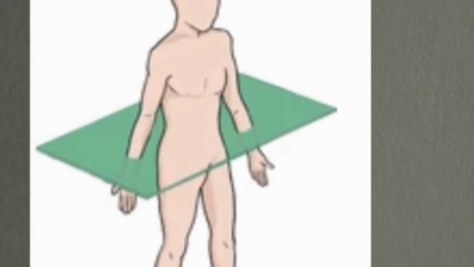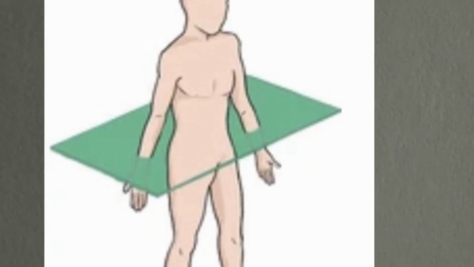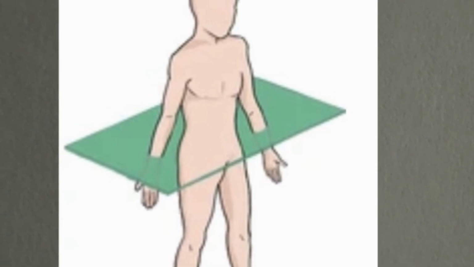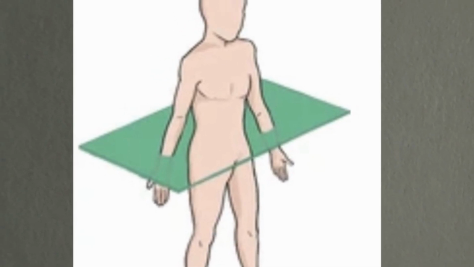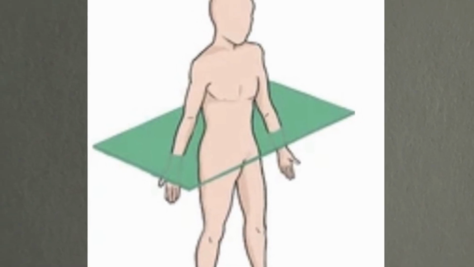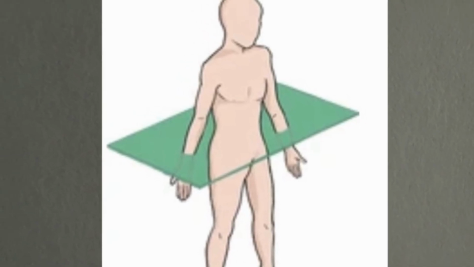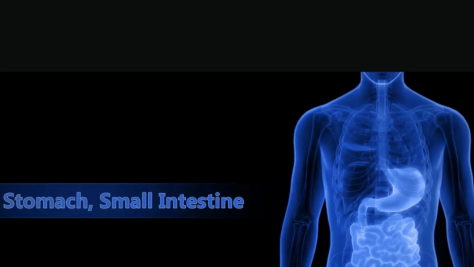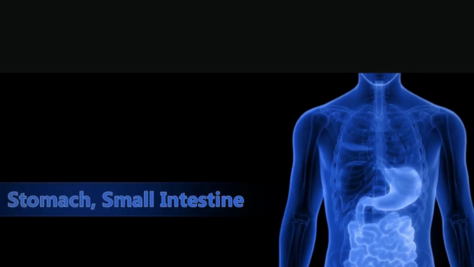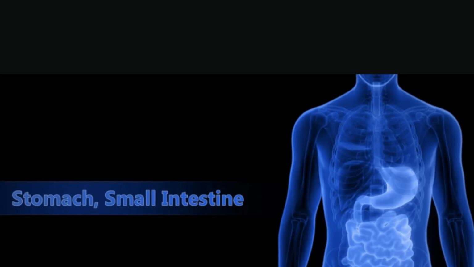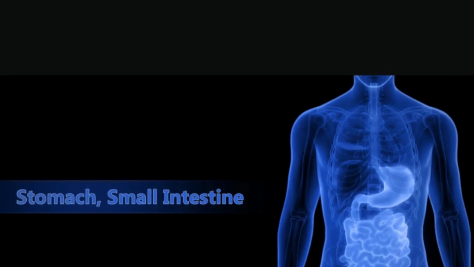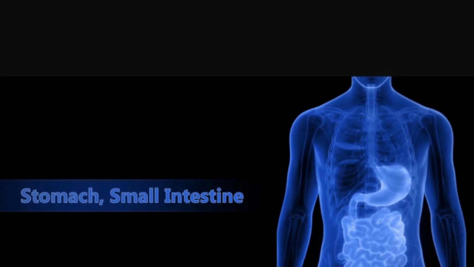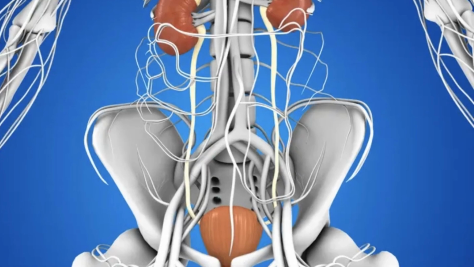and bottom halves. Tip to remember: transverse starts with T, and the top part of the T is parallel to the ground. The transverse plane divides the body into the top part, which will be called superior, and the bottom part of the body, which will be called inferior. A transverse cut through the abdomen might show the stomach, superior, and intestines, inferior, in one section, while a cut through the pelvis would reveal the bladder and reproductive organs.